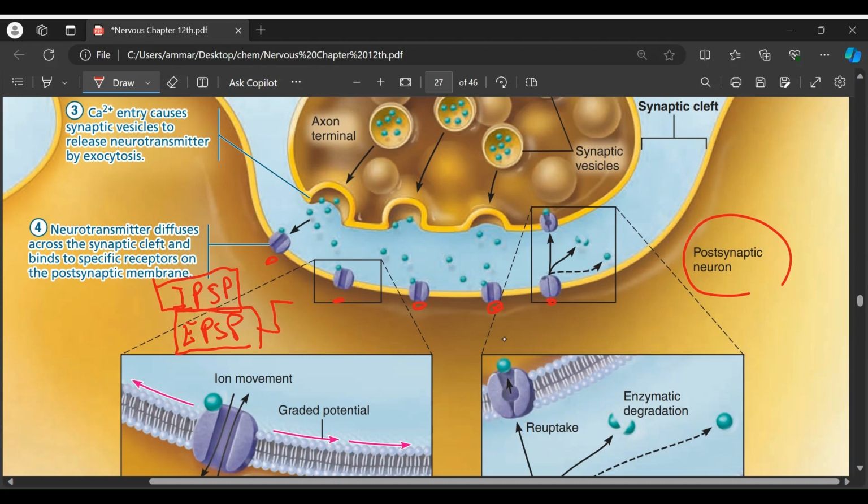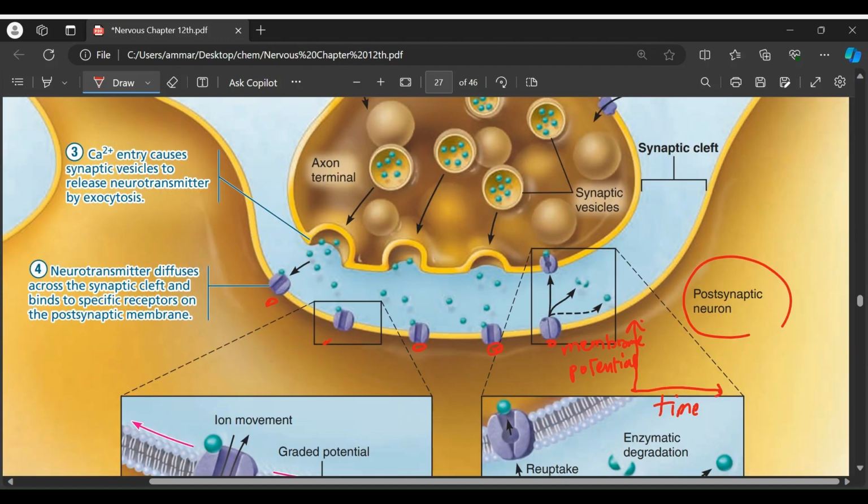So it can be either just a graded potential or lead to an action potential, which is AP, action potential. Okay. What is a graded potential? What is an action potential? We need to know that when we're gonna draw the graph, it looks like this. Here we have the time on the x-axis, and on the y-axis we have the membrane potential, which is basically the voltage difference between the inside and the outside of the membrane, here and here.